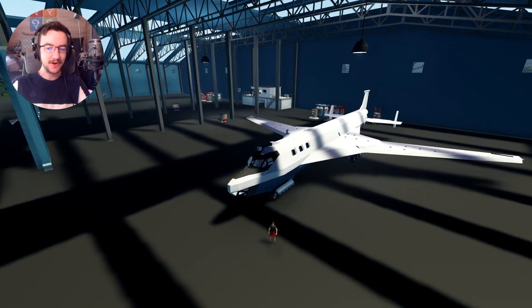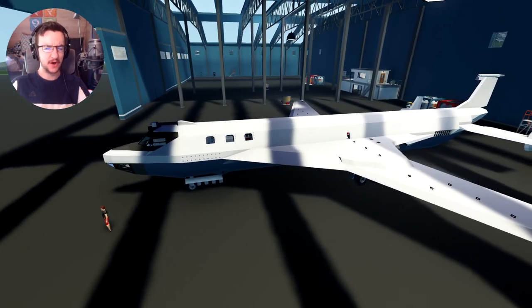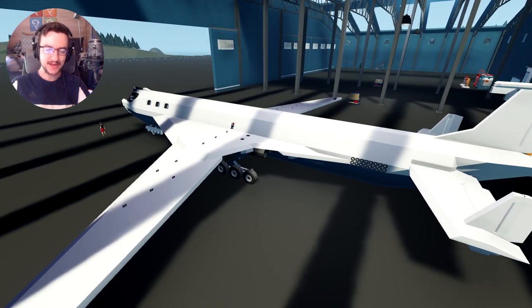Today we are continuing on with the bomber, and as you guys can see, it is back in the livery we started with. Or at least the livery that we said we were going to keep, but then changed. Essentially, it's white on the top and blue on the bottom. It actually looks pretty cool.